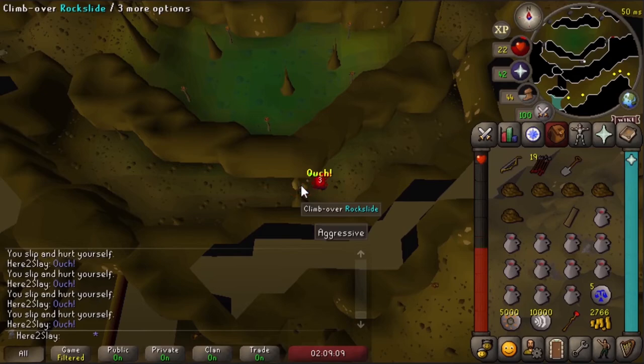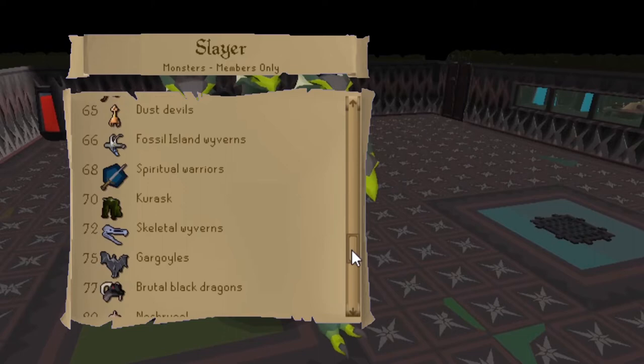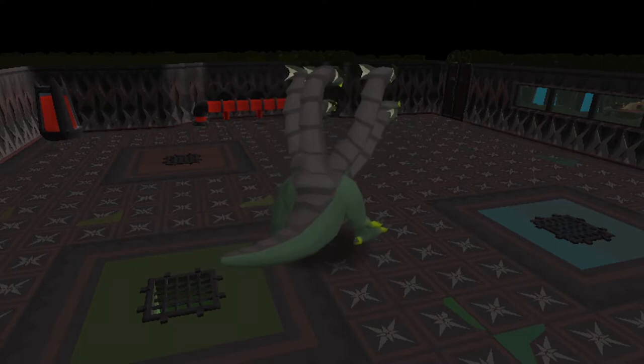Despite having all these restrictions on my skills and my gear upgrades, I have my mind set on one goal. I want to kill the monster with the highest Slayer level requirement in the entire game. I want to kill the Alchemical Hydra.